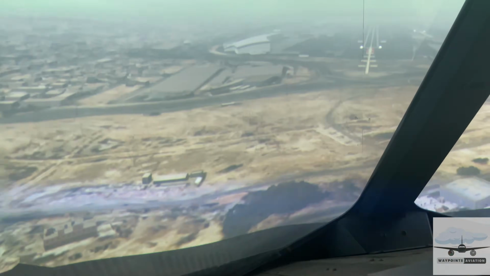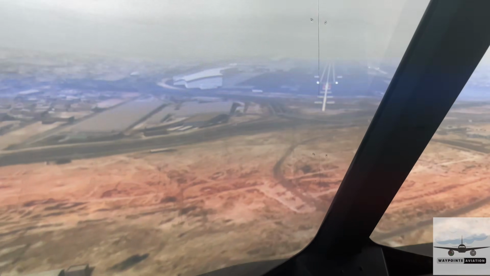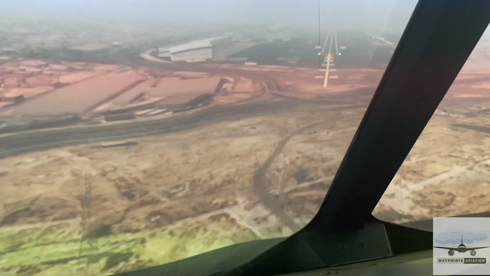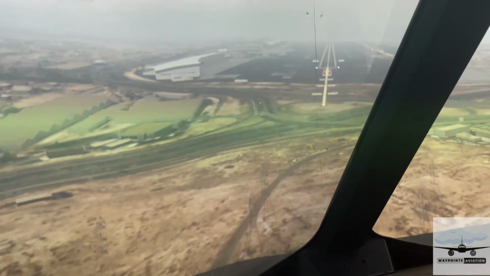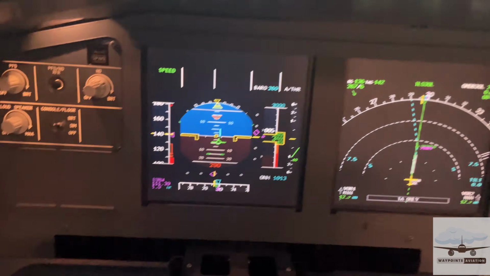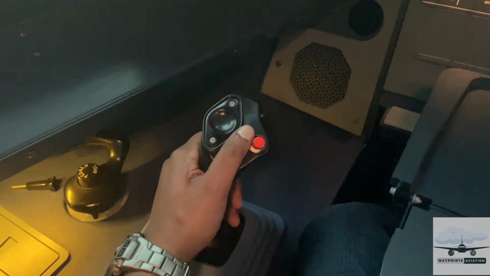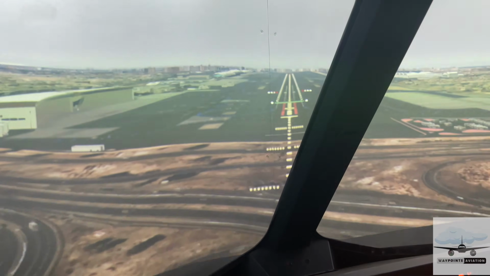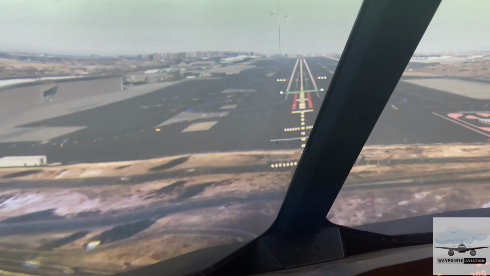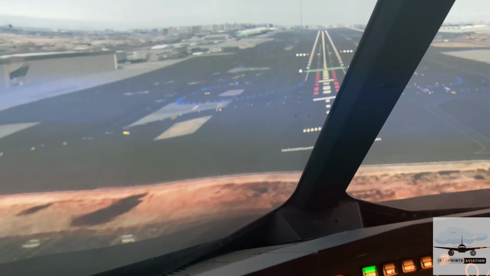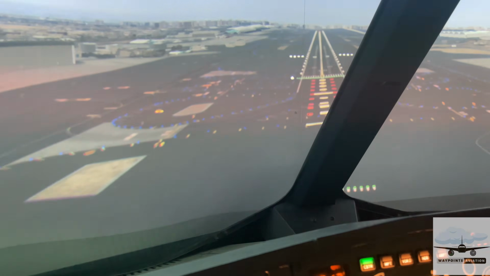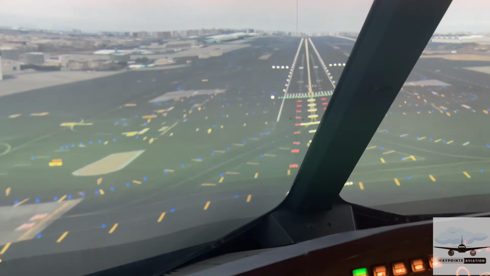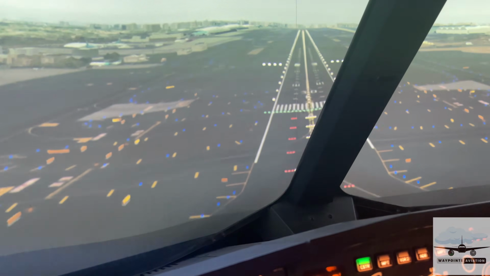And look at that. There's our runway. Just about 200 feet above minimums, we got our runway. And we've maintained the localizer and the glide slope. Very small input was required. And here we go. We can now go ahead and land the aircraft. So that's how you do a raw data localizer approach.